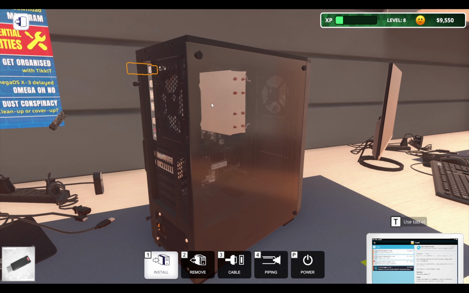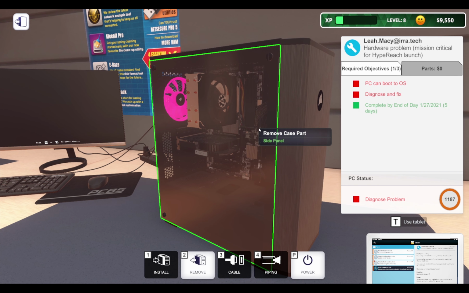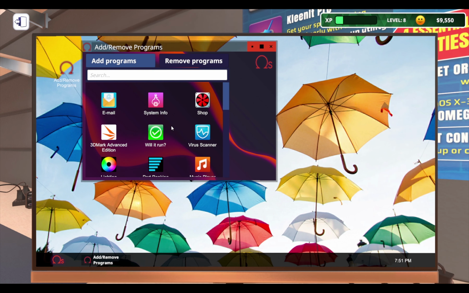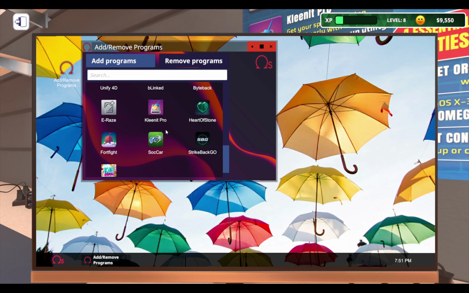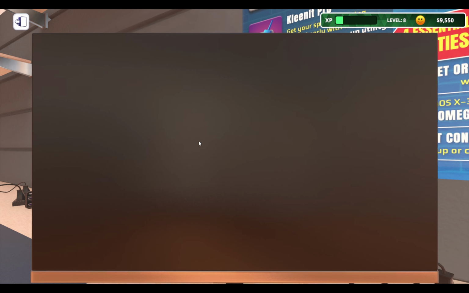Alright, so we got this. Let's go ahead and power it on. How am I going to know if it smells like it's burning? Okay, first off, let's get this damn thing I shouldn't be installing on here.